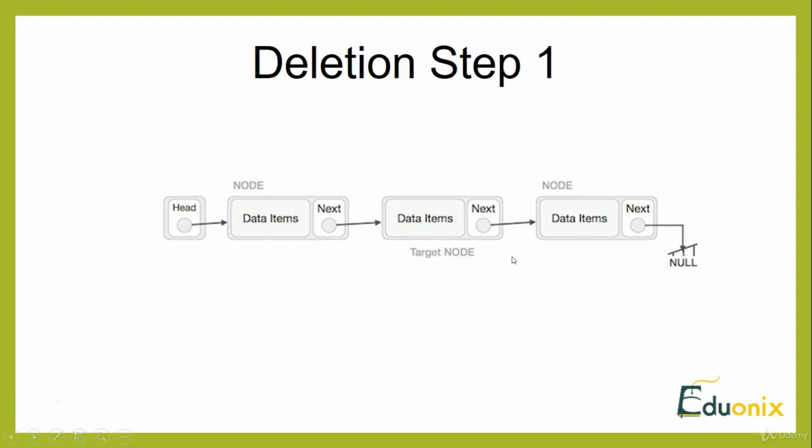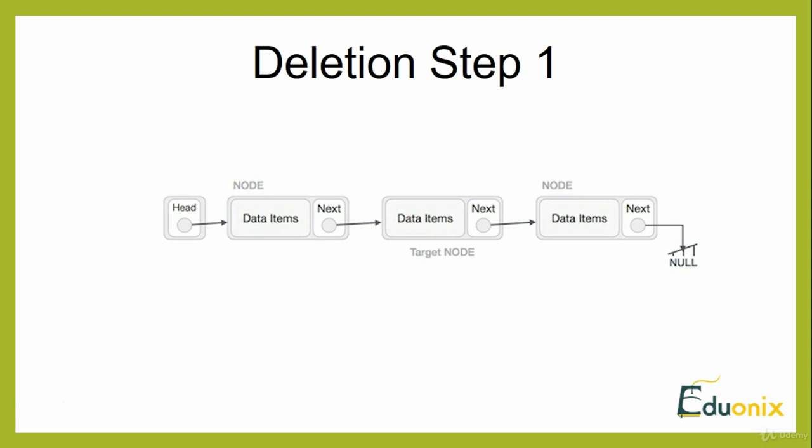The target node to be removed is not like a random node automatically generated by the user, like, okay, I have to remove this particular node. This is not the scenario here. We have a certain set of search algorithms which we will learn in the upcoming chapters, like various types of search and sorting algorithms. Based on those algorithms, it is decided which node is to be removed in the particular list.